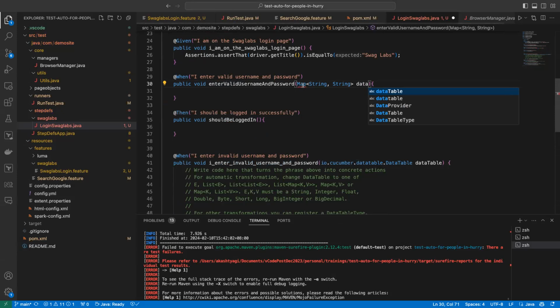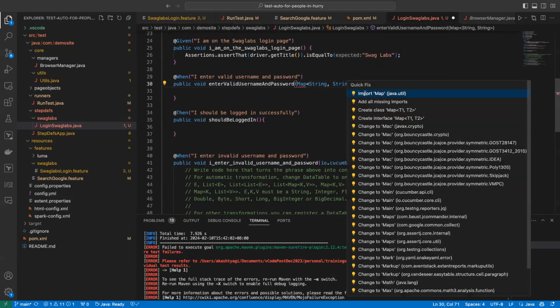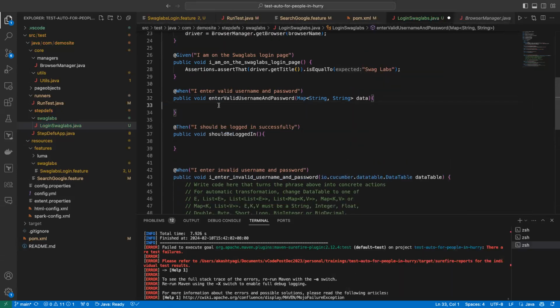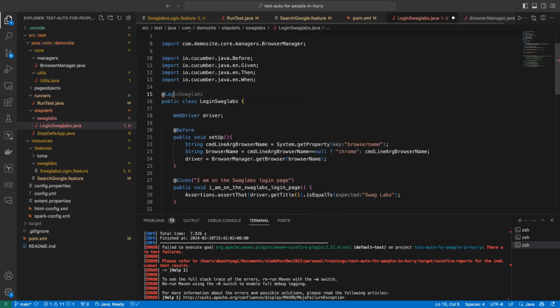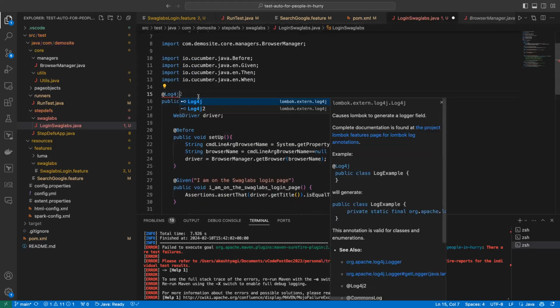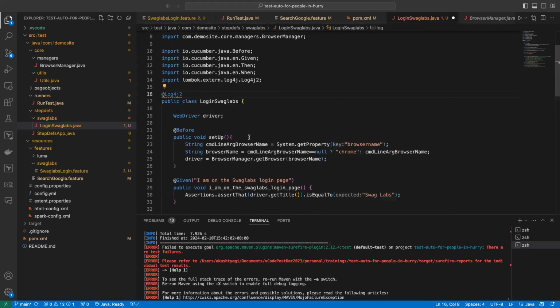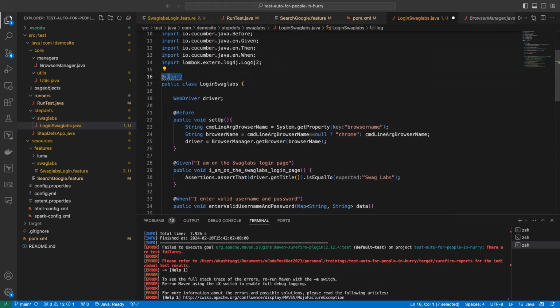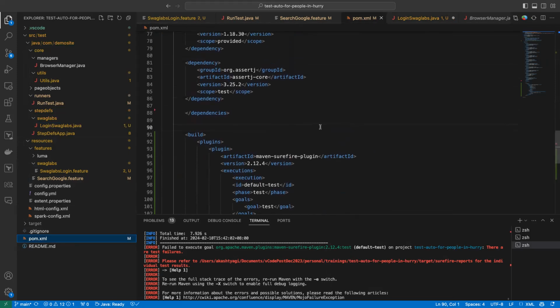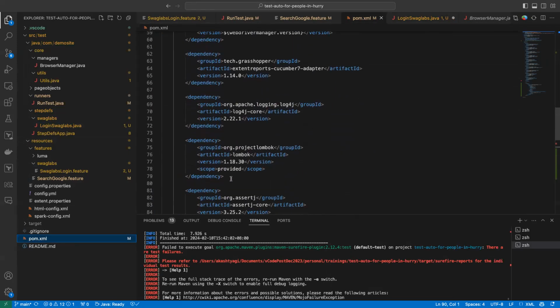Data. And I can use log4j2 at the top, and I can have my log statement. I'm using this from Lombok. All these annotations like log4j2 are coming from a library called Lombok, which is used to reduce the boilerplate code.